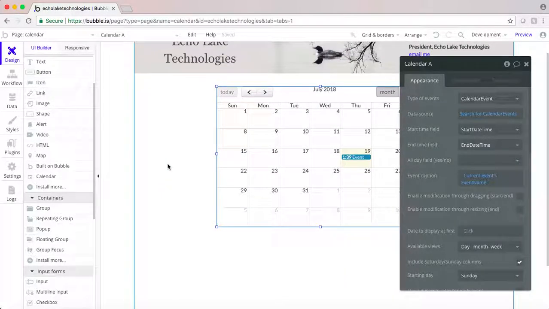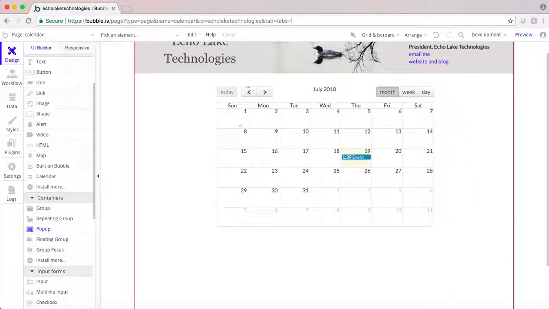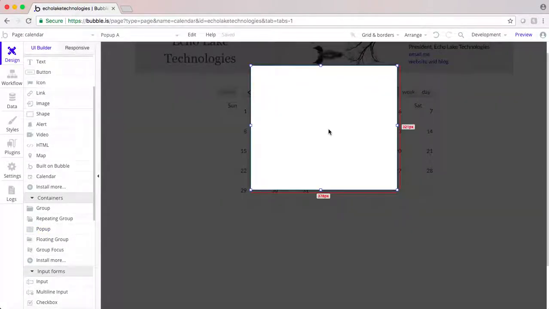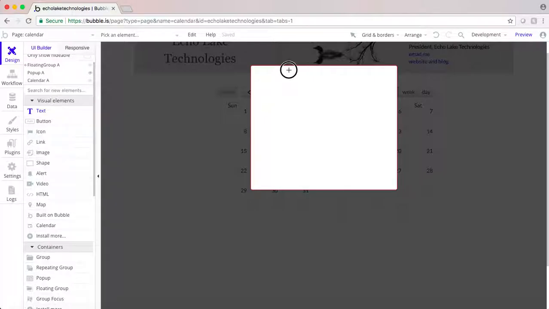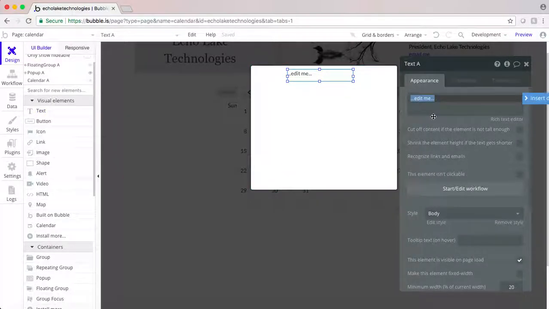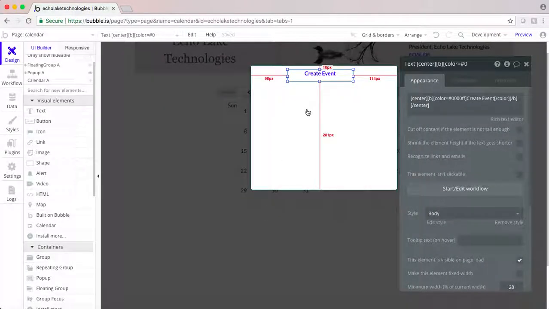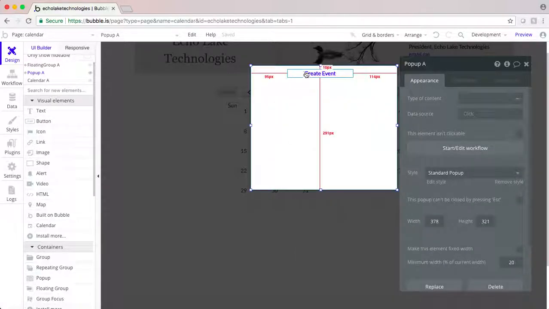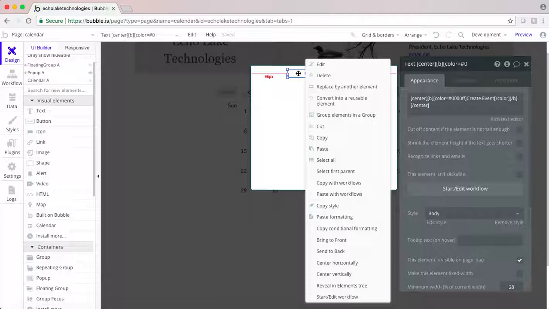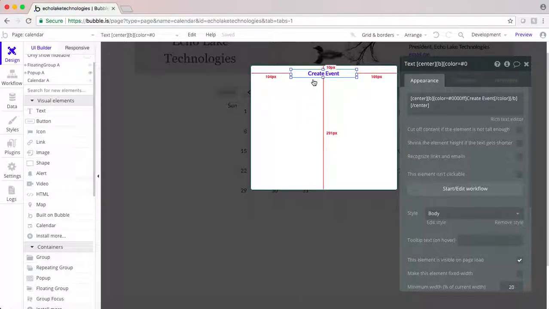And now what we need to do is collect that information. And I'm going to do this with pop-ups. And basically, we're going to create a pop-up here, and this one will be to create an event. So what we'll do is we'll just say create event, and then just to make this a little bit neater, double-click on it, we'll make it bold, change the color up a little bit, center it, and then make this just a little bit smaller. We're going to center this. So what I did was I right-clicked, or on the Apple machine, used two clicks on the pad here, and then we're going to center horizontally like that.